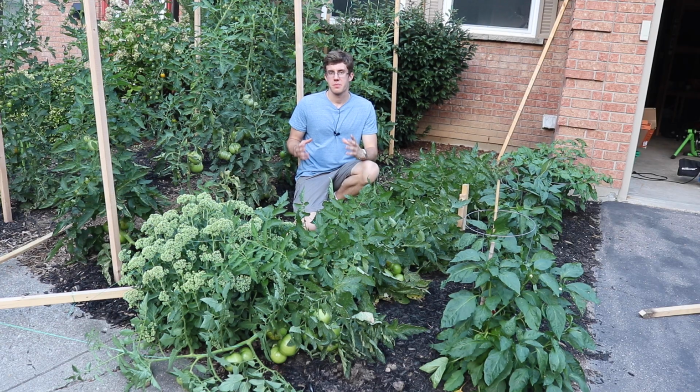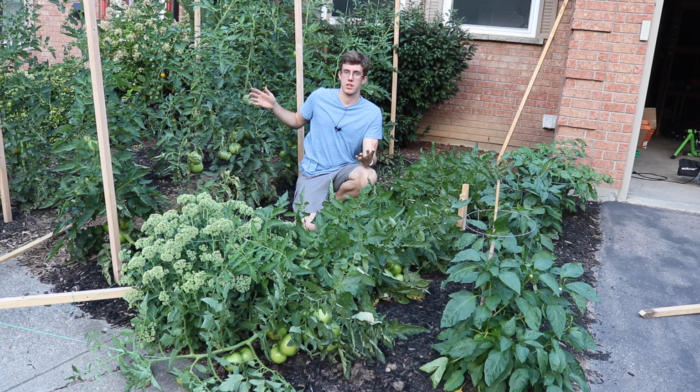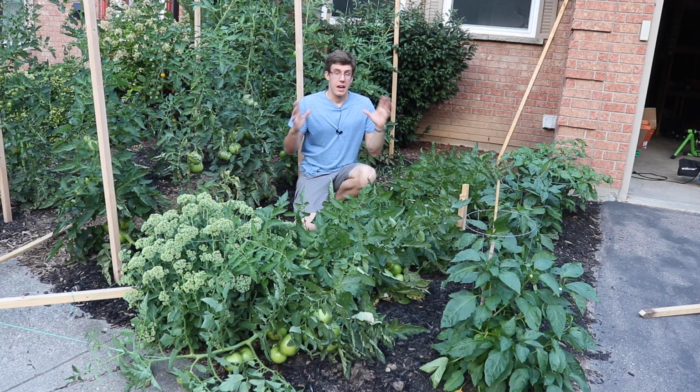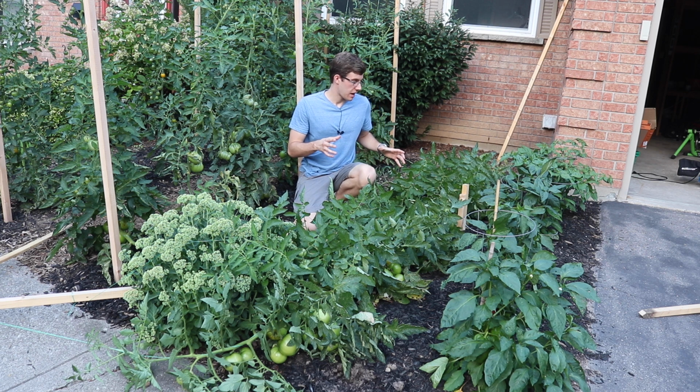First of all, I noticed my tomato trellises starting to lean under the weight of the tomatoes. This one in particular was leaning a lot. I was going to try to fix it by placing some bracing across the top of all three trellises, but unfortunately this one snapped before I was able to do that. You can see the aftermath. It's a disaster. I'm going to do my best to fix it, but this just goes to show you that you've got to make sure your trellises and your support structures are built very strongly.